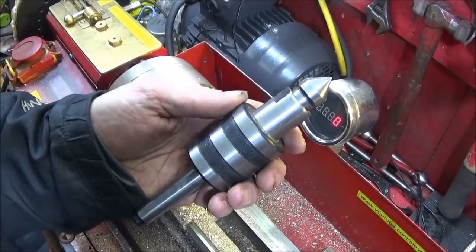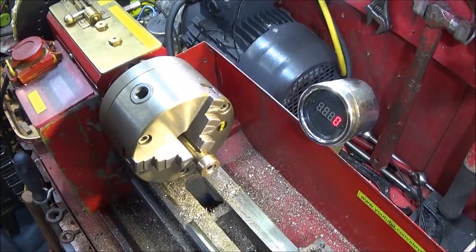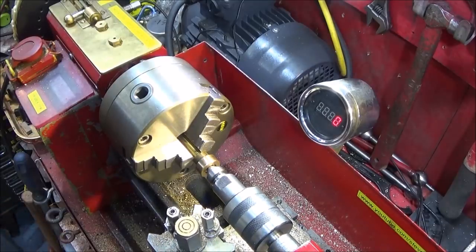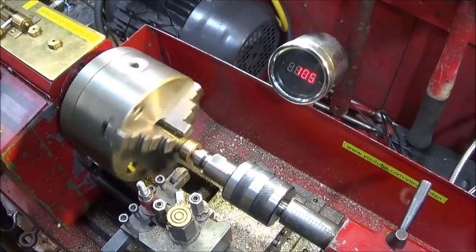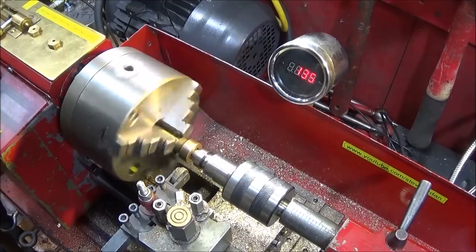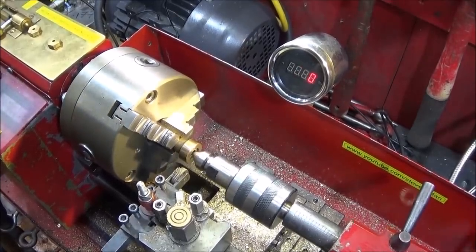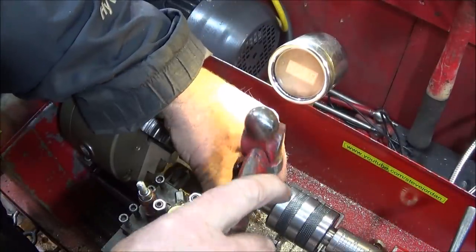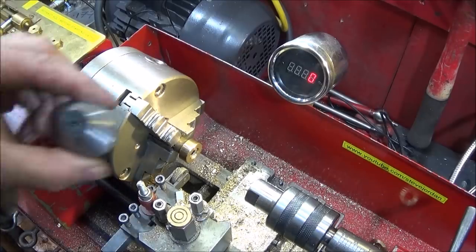And I use my live centre, which I got from Banggood. This one has different ends in it, so you can put whatever end you like in it. And I've chosen one that fits the Allen key head nicely. In fact, that one's not running very true in that head, so I'll change the end on that one. And I'll put this flathead one in.